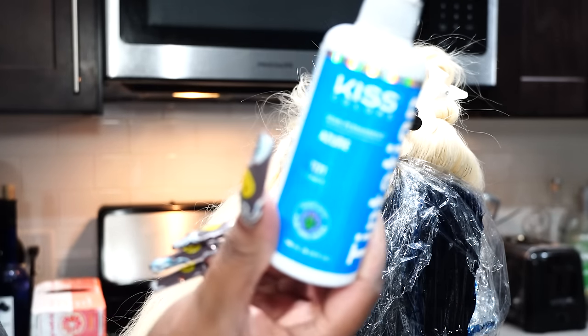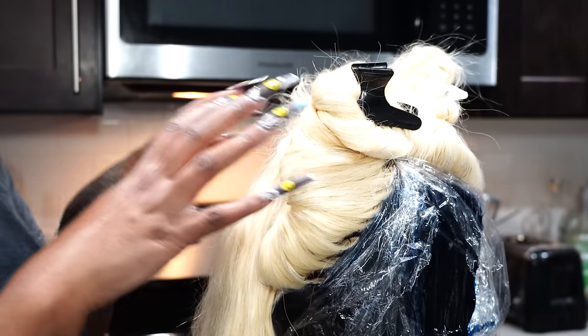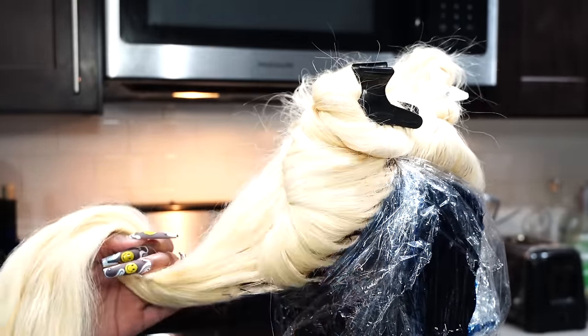Why is it not focusing? Come on, sun. I'm going to be using this Azul shade right here, and the bulk of that is going all right here. So I'm just going to start on this side first and then make my way over to this side.